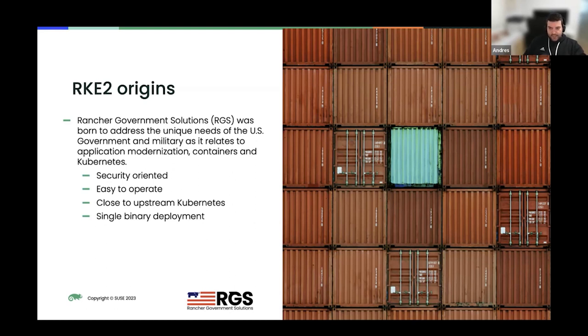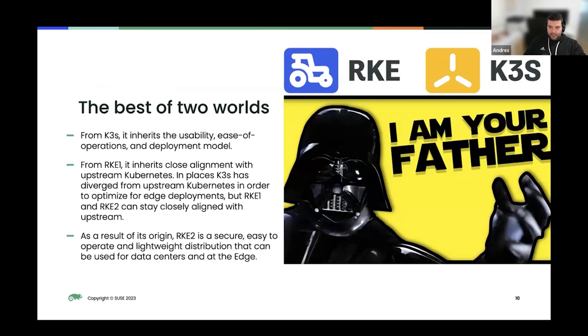So the guys started thinking, okay, all these requirements basically already exist in RKE or in K3s. In case you don't know, RKE is the Rancher Kubernetes Engine, the first Rancher distribution. And K3s is a distribution that probably most of you already know, but fully focused on edge.